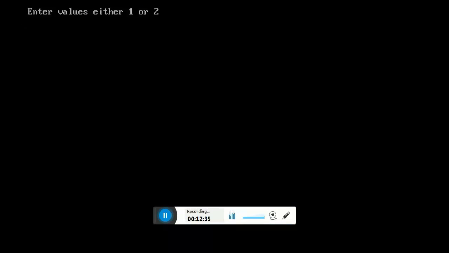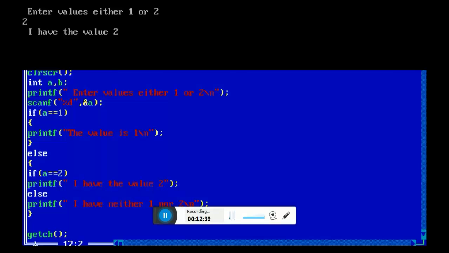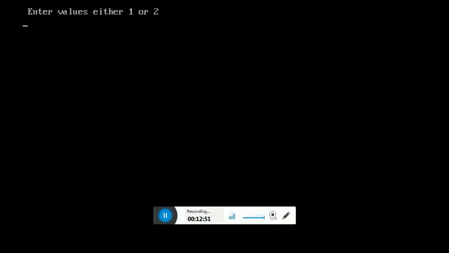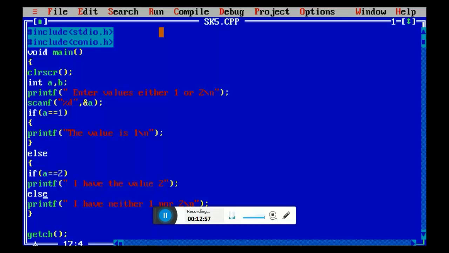Enter the value, like we enter the value 2. "I have the value 2", which is the else if statement executing. This is the nested else if statement. Okay, but if we provide some other value like 3, then "I have neither 1 nor 2", this else statement is getting executed.